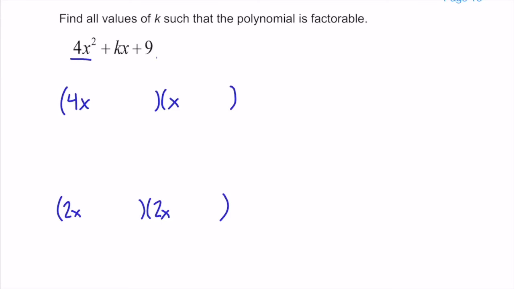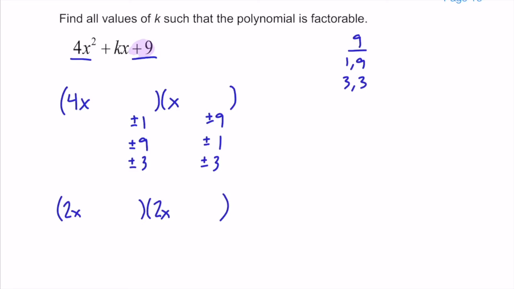Now, how do I multiply to make a positive 9? Well, the factor pairs of 9 are 1 and 9, or 3 and 3. Now the key is this is a positive 9, which means my factor pairs need to be the same sign. So I could have plus or minus 1 and plus or minus 9, or plus or minus 9 and plus or minus 1, and then finally plus or minus 3 and plus or minus 3. Again, they need to be the same sign, so both positive or both negative.